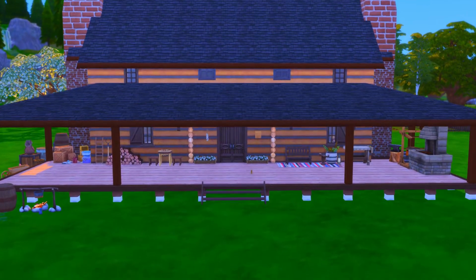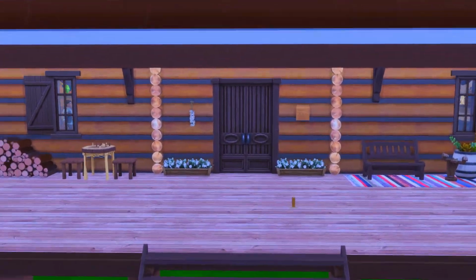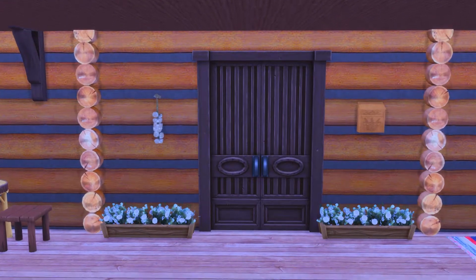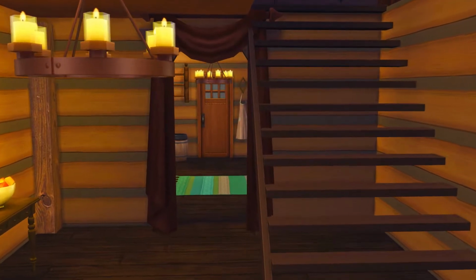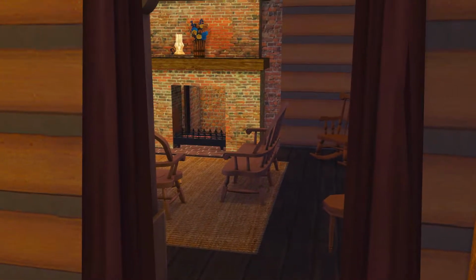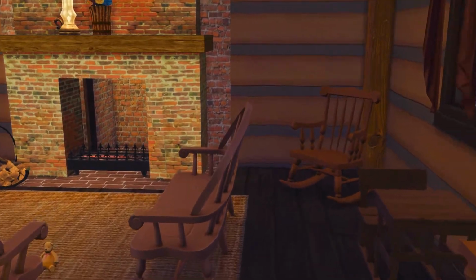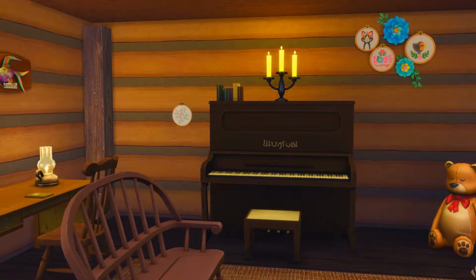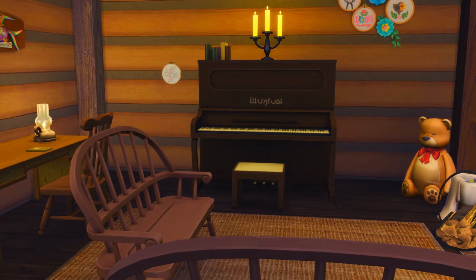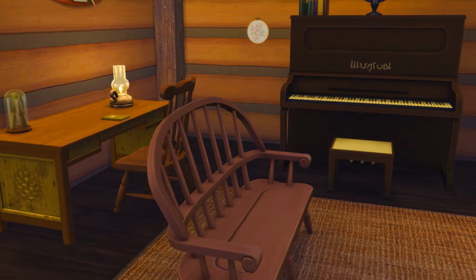So they are fairly established in their routine right now, because I find it difficult for me to play or even watch sometimes the setup episodes where you're starting from scratch and the family is just jumping off, and I just, nah. So we are already established, as you see. This house is very well lived in. They already have a few kids, but we're still very much in the first generation, the founders generation.